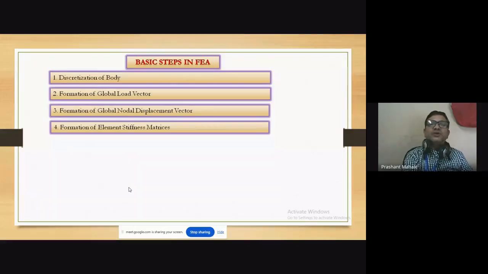Fourth will be formation of element stiffness matrix. So as I said, we have to use matrices. Element stiffness matrices will include all the values of stiffness at the nodes. So what is stiffness and what is the definition of that? It is related to springs. That you again revise.